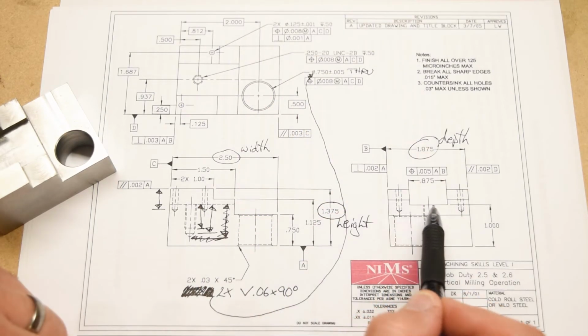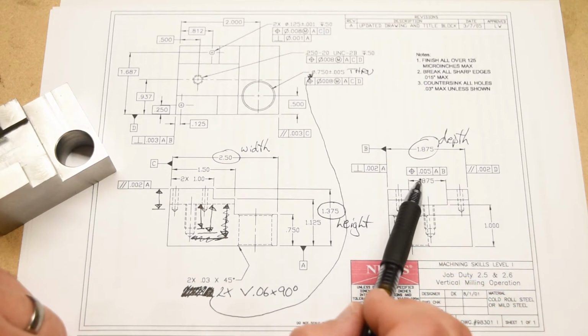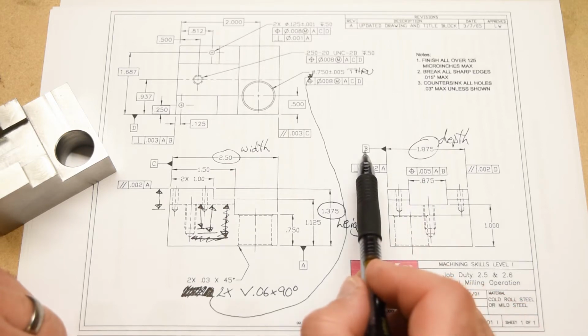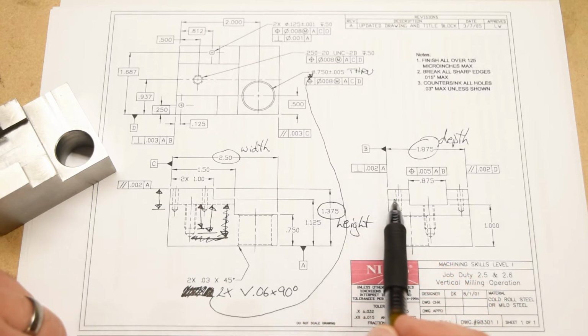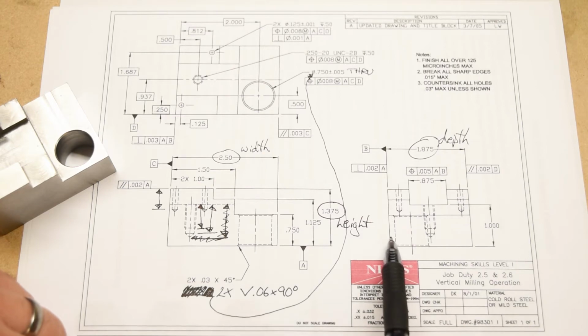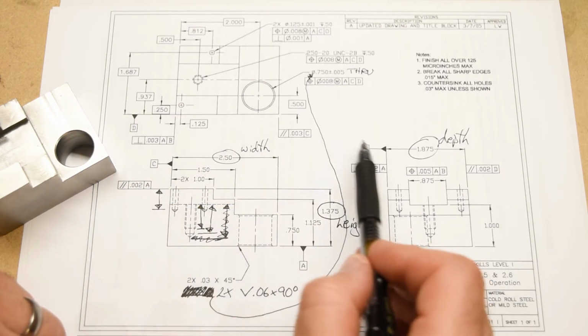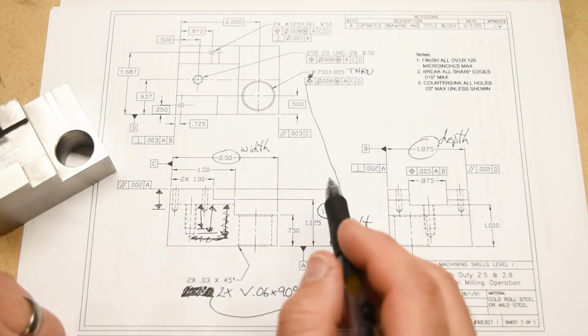The slot also has a positional tolerance of 5 thousandths relative to datum A, which is the bottom of the part, and B, which is this datum right here. This datum is a little bit tricky because it's attached to this extension line which is coming off the front of the part, but so is datum D. So are these 2 datums redundant? Well, the answer is no.